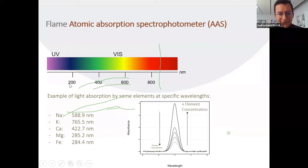And this absorbance happens for every element at a specific wavelength. For example, if we were talking about calcium before, the detector will look at the wavelength of 422 nanometers. And then it will see that there is a peak like this, or like this, or like this, depending on the amount of calcium that you have in your sample. Okay, and now, what is the role that the calibration standards play in all this?